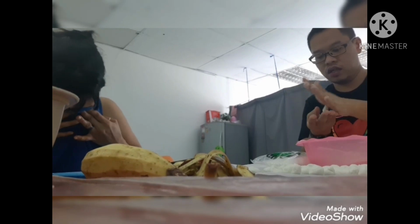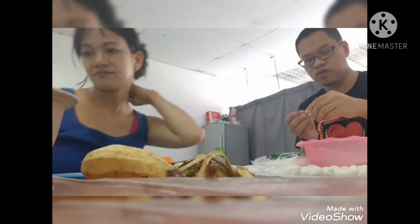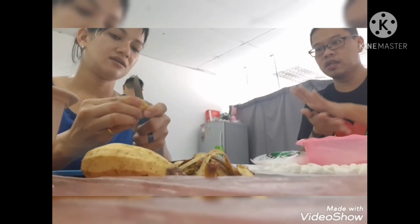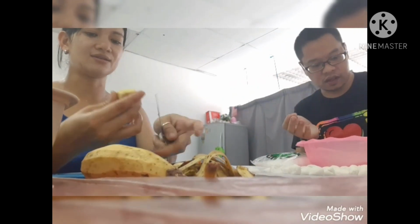Three types of potato. So I choose this one. I thought it's like ordinary. Three types: white, yellow, and then purple. See this one easily gets. See when I take out, it becomes black again. I don't know what happened.